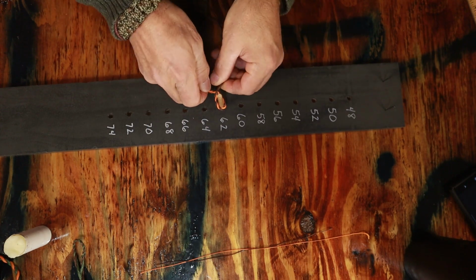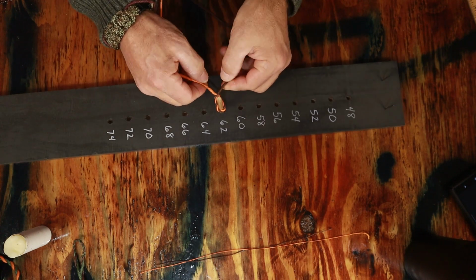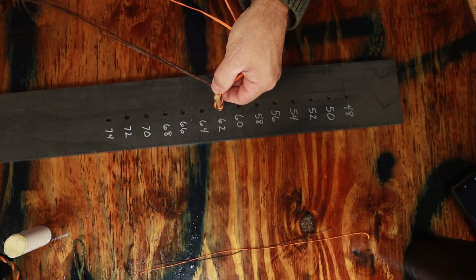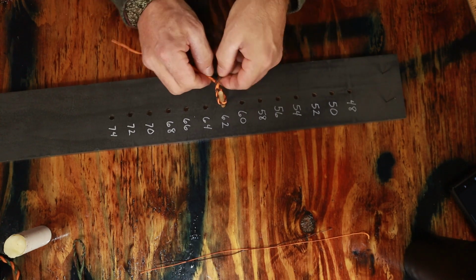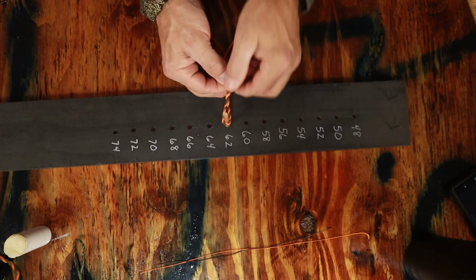And we're actually going to start our clockwise twist again. Take a few seconds on this side and make sure that your twists are really nice, tight, and uniform, because this is going to make a neater, stronger string once you get done. And again, if you clamp your jig down to the table, guess what? It actually helps in this process.